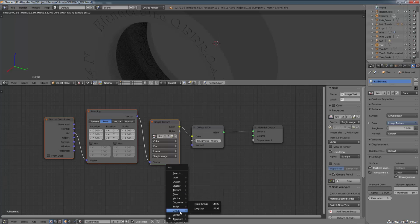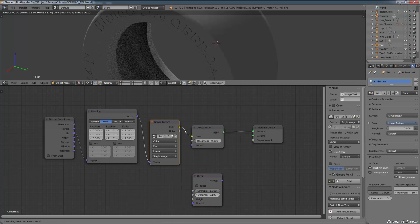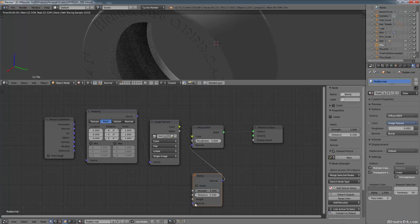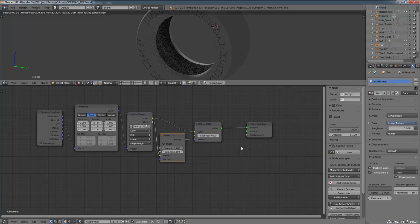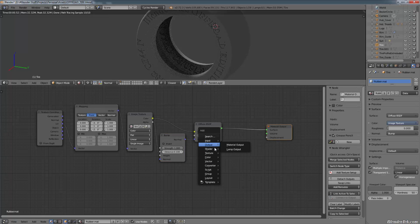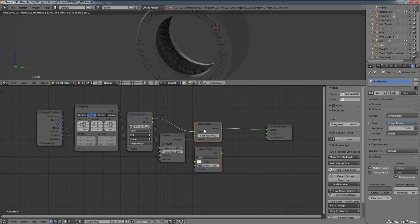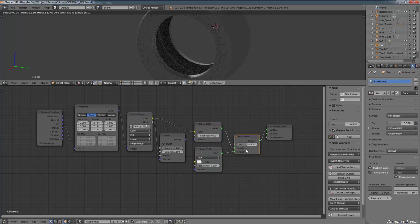Let's add some bump mapping and see what it looks like. Let's turn our sun on. Where are you? Vector, bump, color into height, normal to normal, right? Yeah. Alright, cool. Let's give it a little bit of glossiness. So I'm gonna add in a glossy shader. Yeah, I'll keep it there. I'll show you a little trick. Take these, merge selected nodes using shader mix, just like that. Boom!